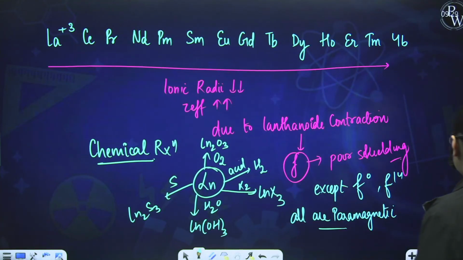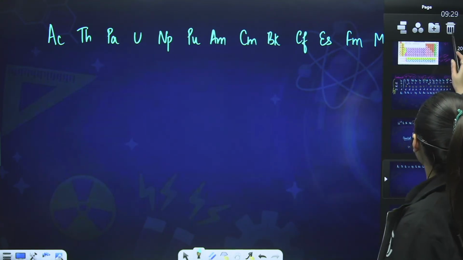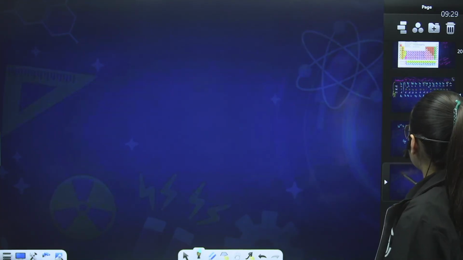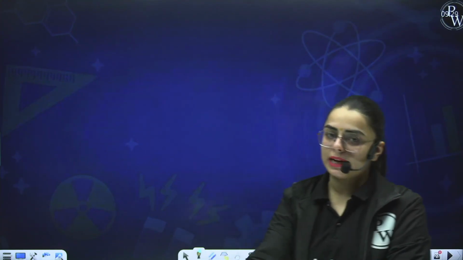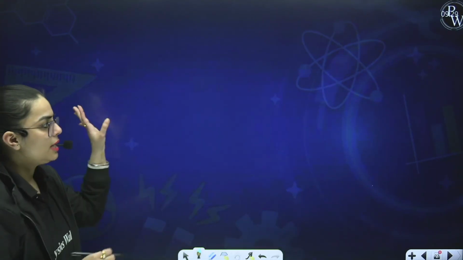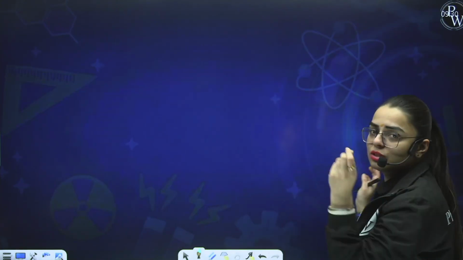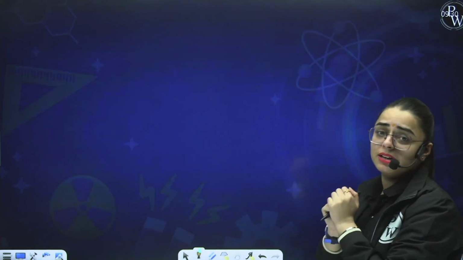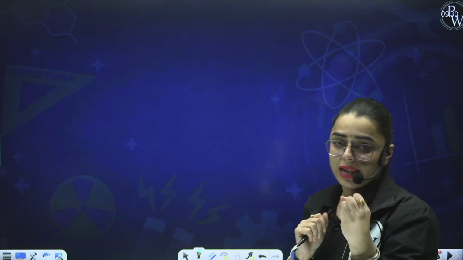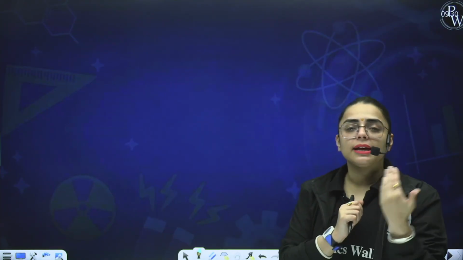Now, students, we shall be ending our session over here and we shall be doing the actinoid topic in the practice session. In the next class, I will be bringing NCERT lines of actinoid physical properties as well. We shall be reading it from there because there are very few points that you need to understand. In lanthanoid and actinoid series, where you have to focus is ionic radii, the chemical reactions and the major physical properties which I have told you thoroughly with the help of oxidation state, as well as paramagnetism in nature and colored compounds. You shall also see that the hardness in the case of lanthanoids is directly proportional to the atomic number.